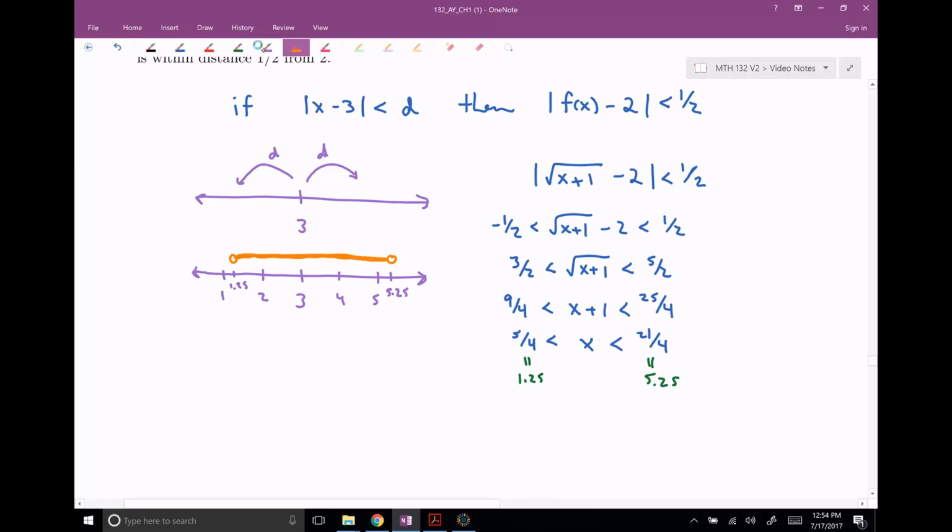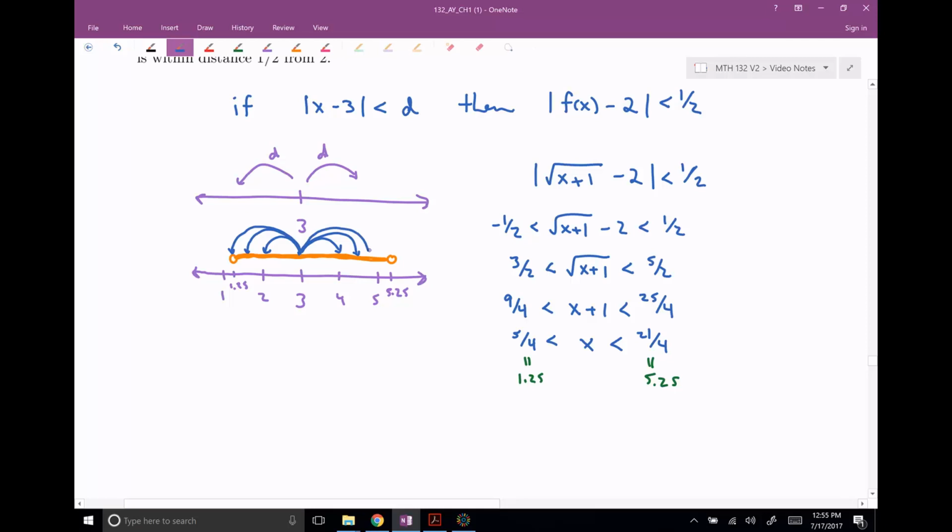So the question is, how far can x travel away from 3, or how really close does x need to be to 3? Well, a distance of 1 would be fine. We go down to 2, up to 4, that would be fine. We could actually go all the way down to 1.5 or up to 4.5, so this would be a distance of 1.5 away from 3. We could even go all the way down to 1.75, remember, because this is strictly less than that distance.